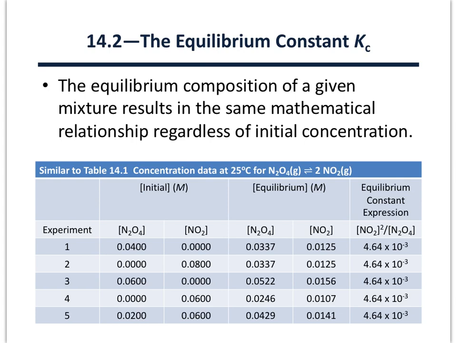The mathematical relationship governing chemical equilibria was empirically derived, that is, derived based on experimental observation. The particular observation was that regardless of the initial concentration of the reactants, and you can see a variety of different conditions here, regardless of those initial concentrations, the ratio of the concentration of products to reactants, both raised to their stoichiometric coefficients, at equilibrium always had the same value as long as temperature was held constant. We call this ratio, products over reactants, the equilibrium constant expression.